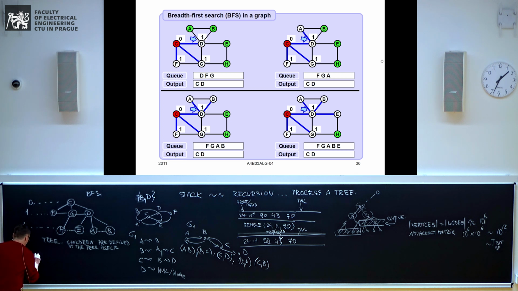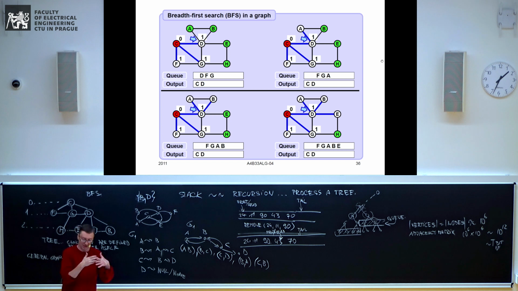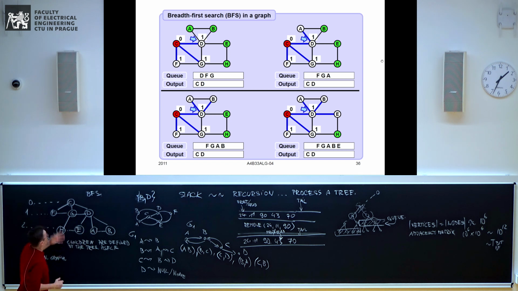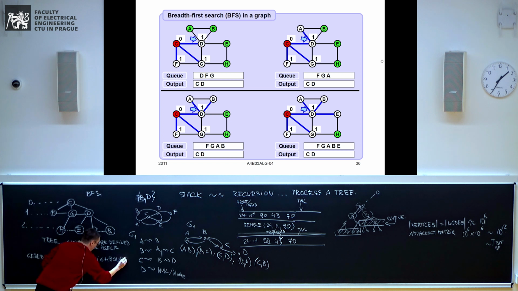In a general graph, on the other hand, we don't have any system of children. Who should be children of whom? When this is an undirected graph, nobody is at the top. Well, we can think that there's somebody at the top, and we can use that information. So we don't have children. We have just neighbors. So it's more democratic. Everybody is just a neighbor, and therefore the question is where to go.